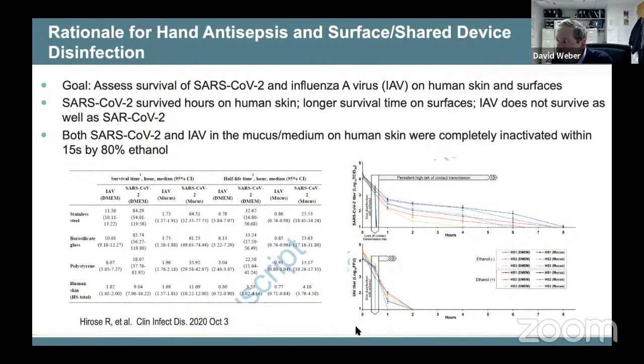Again, this is SARS-CoV-2. Here we're talking about on actual human skin. These were not people. They'd taken the skin off of cadavers and things. And you can see here on the upper right, it'll survive on skin for hours. But if you use alcohol, it's rapidly killed. So 80% ethanol, in fact, anywhere between 60 and 90% alcohol will eliminate all the SARS-CoV-2 on a surface or on hands within 15 seconds. So yes, it survives, and yes, waterless hand products will eliminate it. Soap and water physically eliminates it as well.